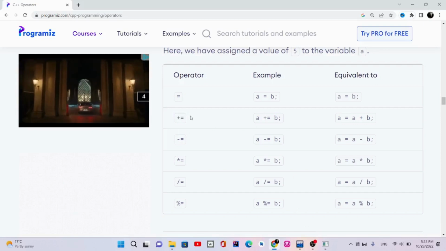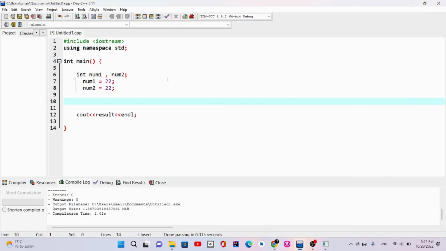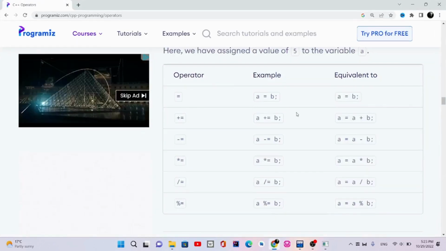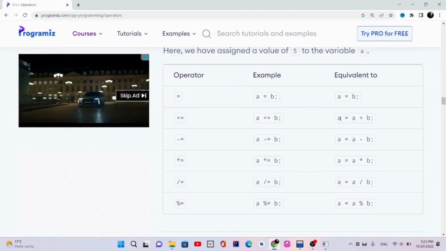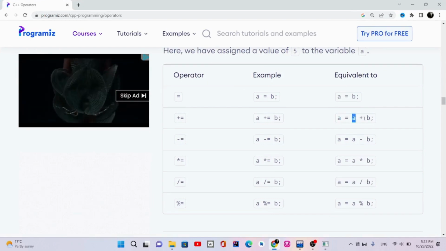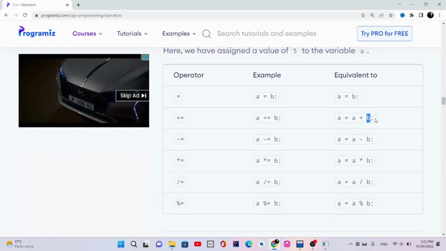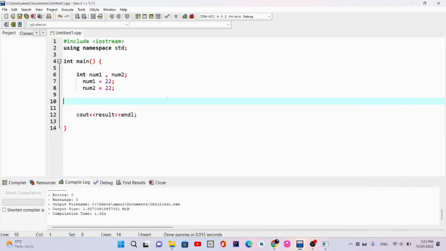So guys, let's take a look at this operator, what it means. This operator will work like this. Suppose that we have one variable a and another variable b; we will do the addition and store the value again in the a variable. So let's see here. Here we already have num1.